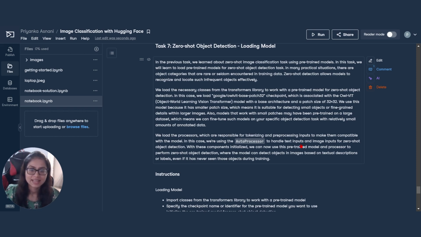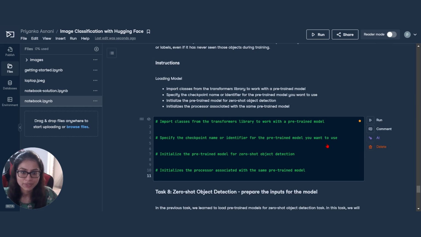The first thing we are going to do is load the processor and the model used for object detection, just like we did in our previous task. We are going to load our processor and the model from the transformers library.